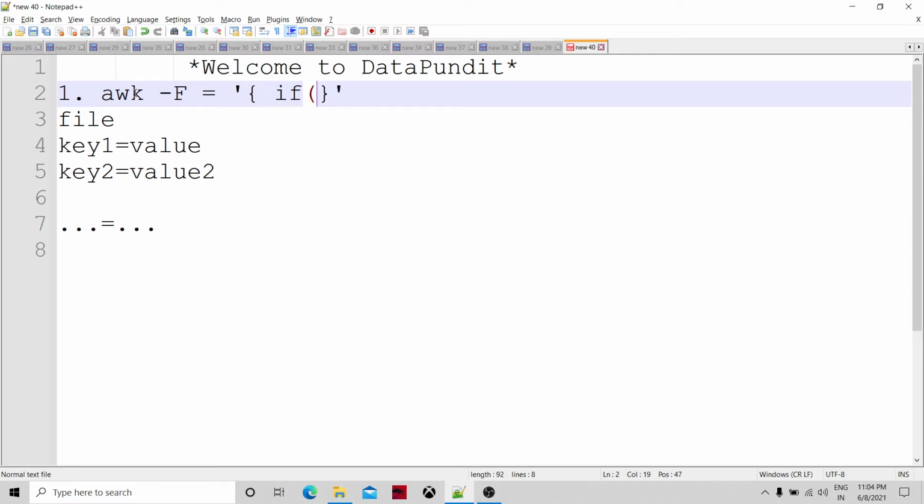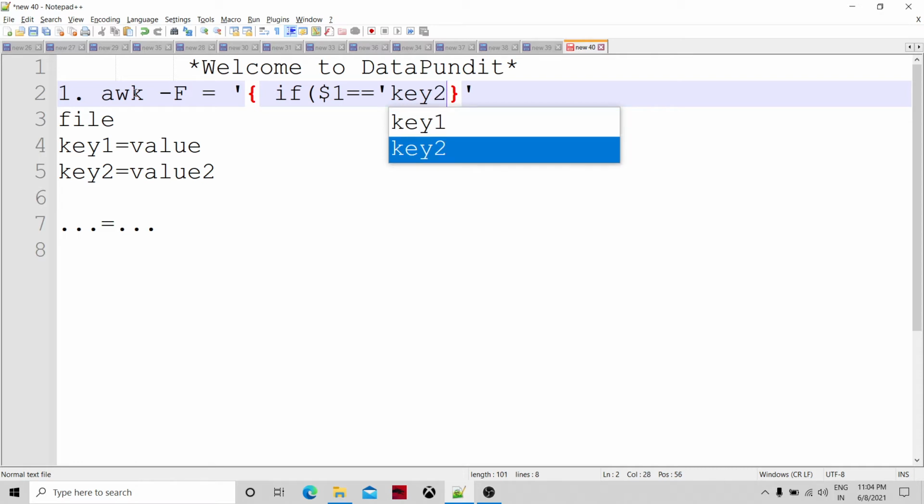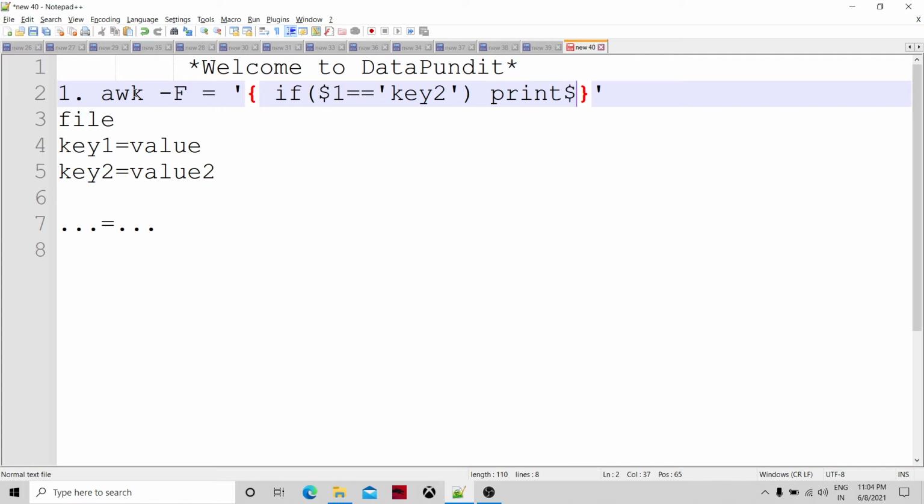If $1, which represents the first field of the record, equals the literal value key2, then what we need to do is print $2.